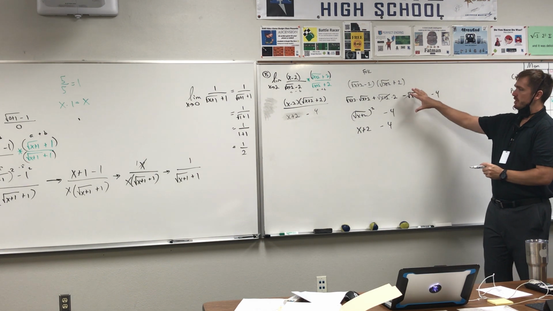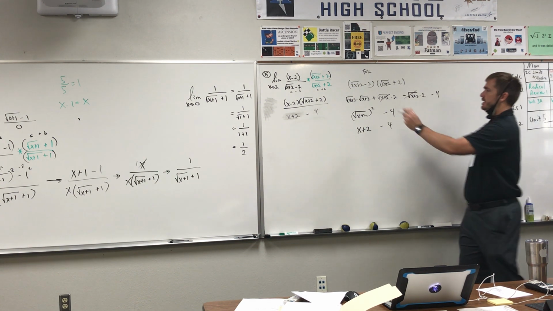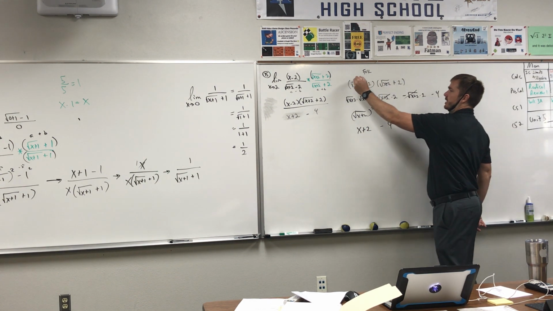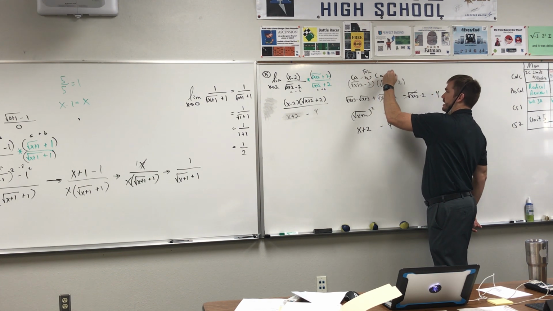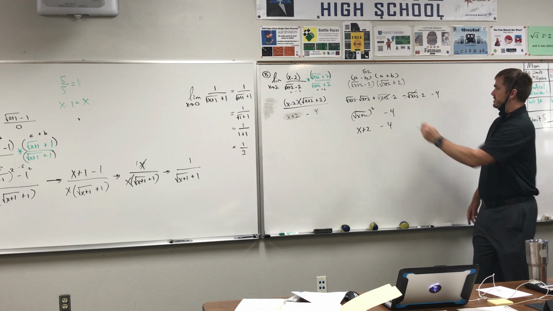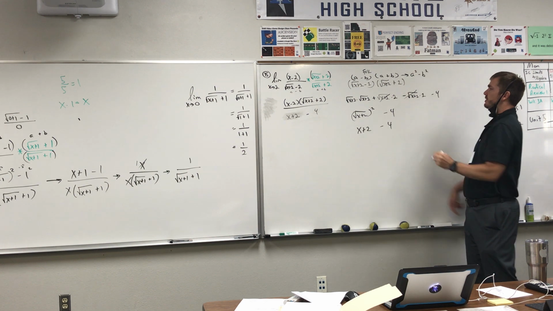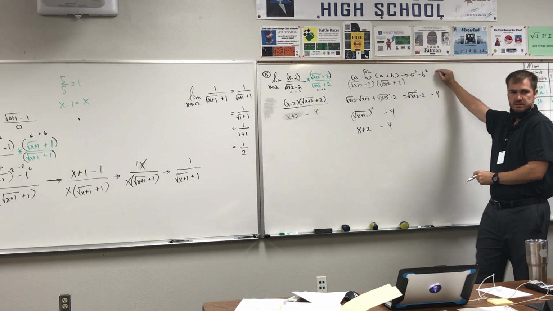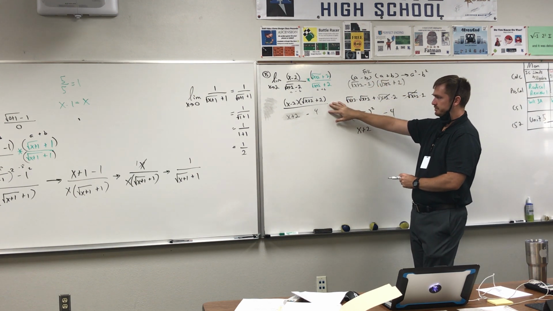Alright? So, what I'm also telling you is that this is going to work every time you have an a minus b and an a plus b situation. And it's always going to give you a squared minus b squared. The first thing squared minus the second thing squared. Okay? So that takes us to here.